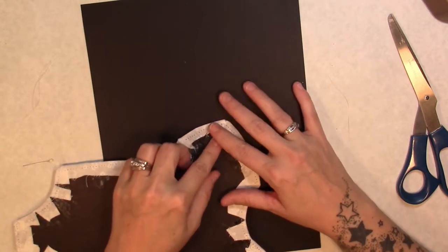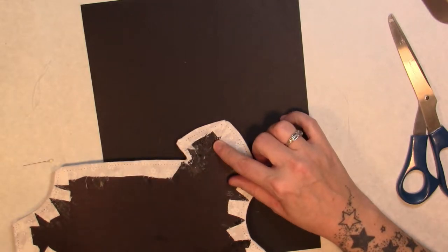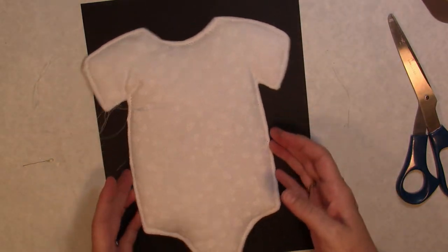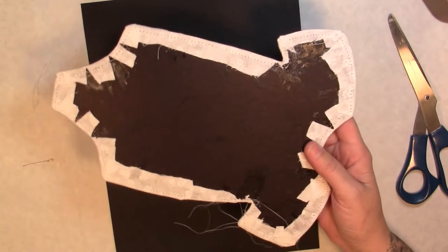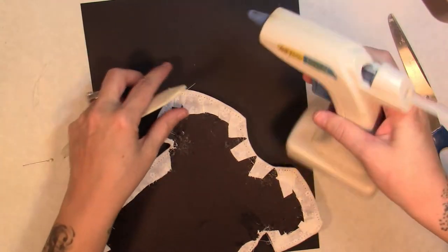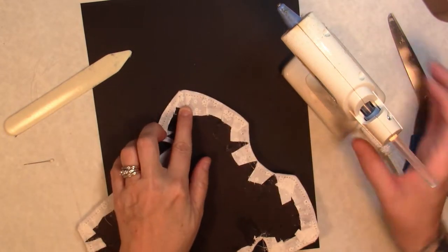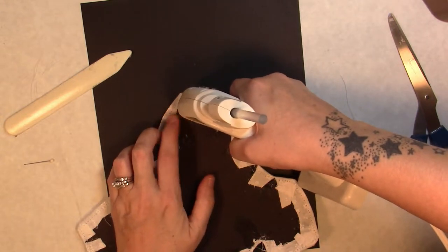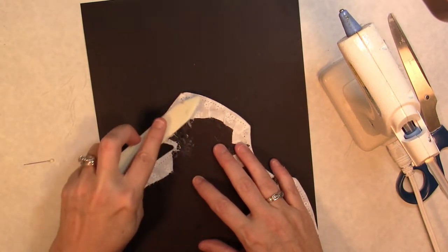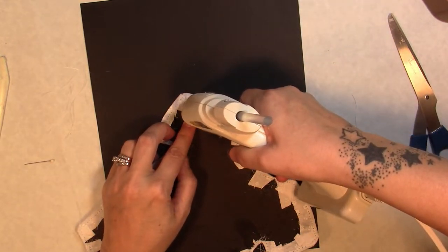And just to keep it out of our way, I'm going to take some hot glue and just run it across these to keep them down. I don't want to put any wet glue right now because I want to move it around and mess with it without it sticking to anything. So don't burn your fingers. I've got my foam folder here. And I'm just going to pull those all towards the inside, and then smush all the strings into that glue. And for me, maybe I'll have to do it twice because I missed them.